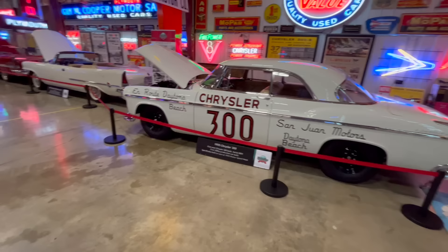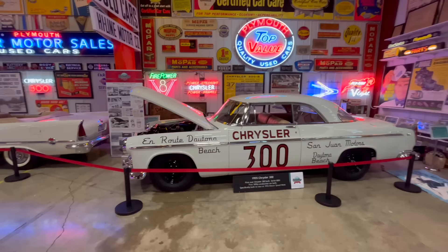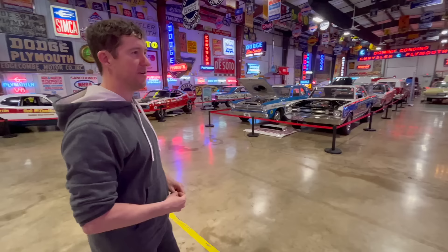Where did you find this car? There was a collector named Josh Ackerman, very big into history, and he would look up all this data on stuff. He knew the car, found it, started gathering the history, had the car actually running, but in my opinion the car needed a full restoration. We were able to get a deal done, not only on this car but another car I'll show you in just a little bit. We took the information he had already gathered, took it a step further, and got even more history on it.